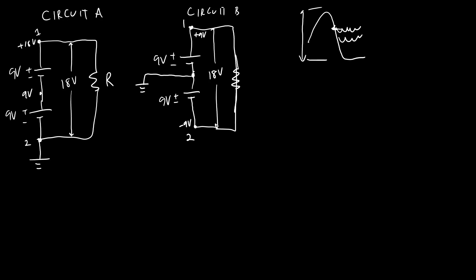In an intro electronics class, you probably won't encounter this until you deal with operational amplifiers, which we won't get to until later in this course. They usually require a split positive and negative power supply, so that's when you'll have two different DC power supplies with the ground referenced in the middle. For plenty of circuits you'll only encounter one battery, and ground will still just be the negative terminal. But people get tripped up by this, and I wanted to cover it now in this video where we're talking about ground.